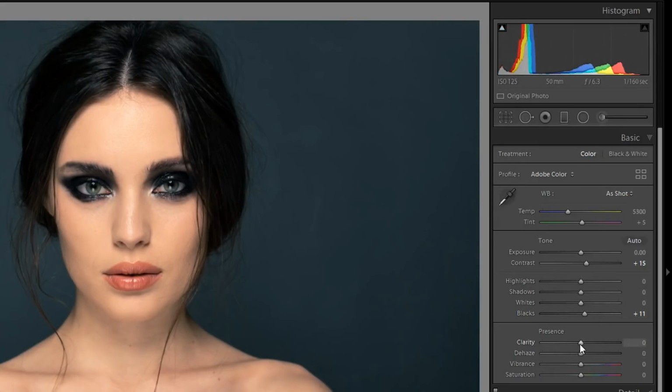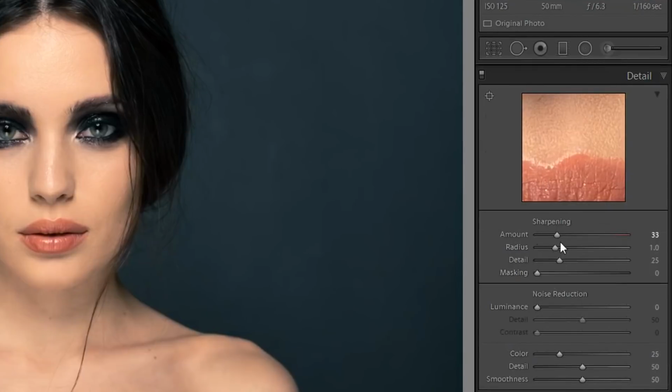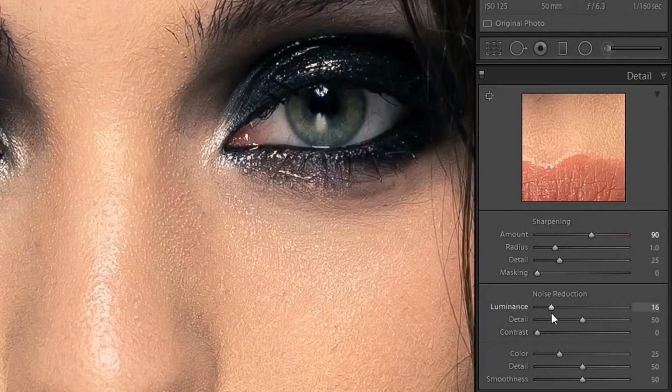We've got the clarity, vibrance and saturation sliders here. Again, these are very easy to use. You don't need to be a genius to figure things out. The detail panel allows us to do sharpening and noise reduction. Again, noise reduction is pretty simple. Generally speaking, it's pretty easy to get the results that you want. I wouldn't say the sharpening and noise reduction are necessarily the best, but if you've used the noise reduction and sharpening inside of Adobe Camera Raw, they're pretty much identical.